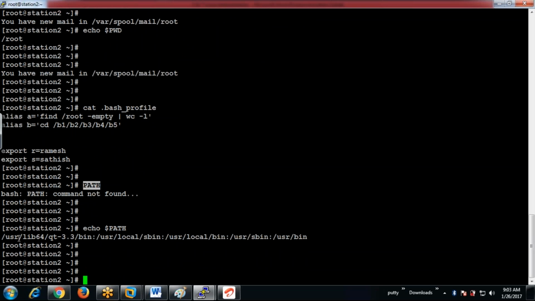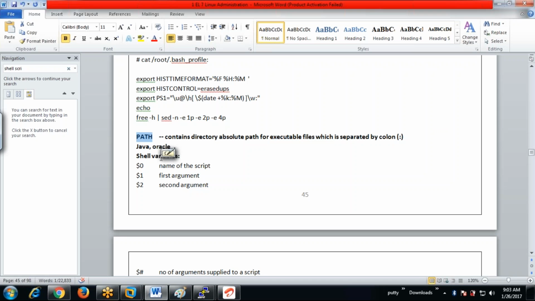Here it shows the different paths: /usr/lib64, /usr/local/sbin, /usr/local/bin. These are the different paths under a single variable called PATH. This PATH variable is mainly used for executable file lookup.